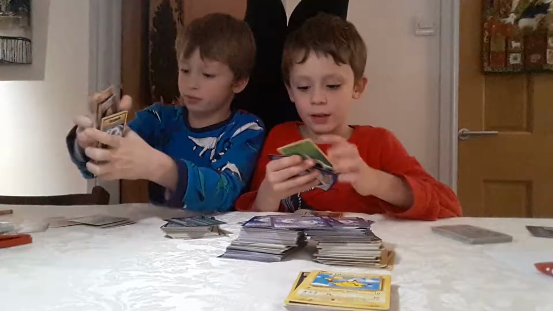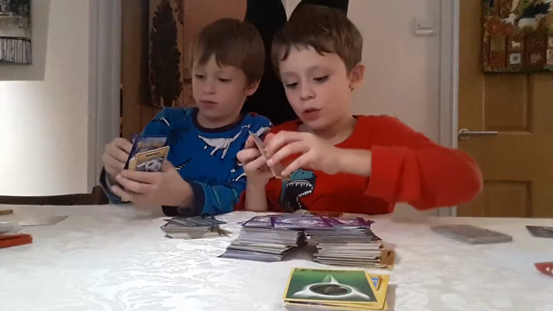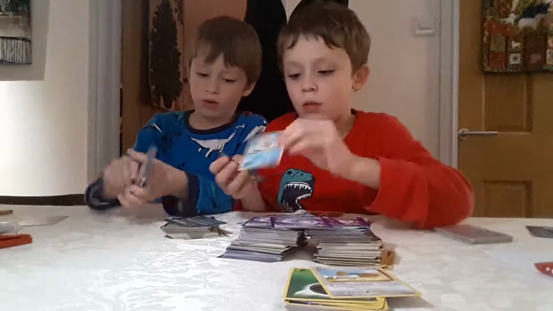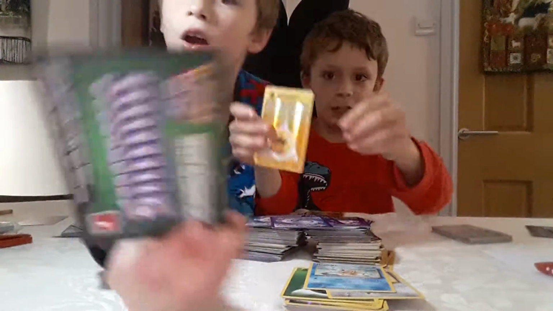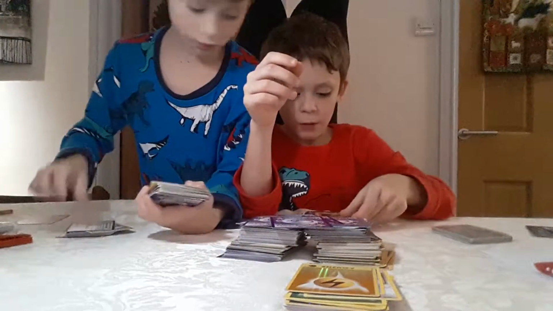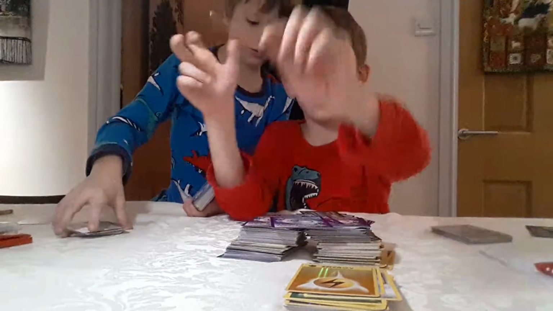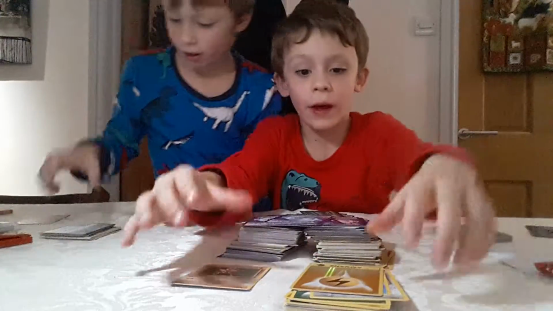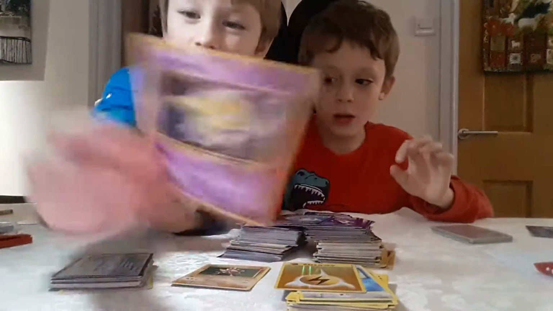We get Leaf Energy, Ditto, Magikarp, and Energy. And then one of my personal favourites is Shiny Hitmonchan. That's going in a good pile because I never knew we actually got that. So that is our decent pile there. Drowzee.